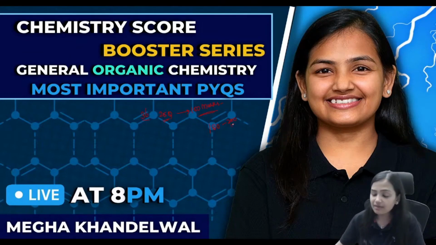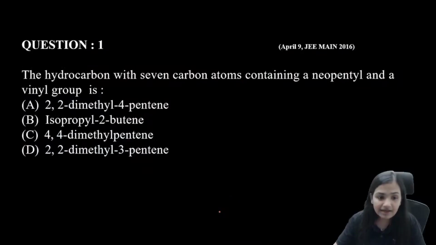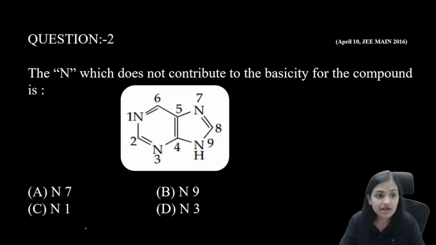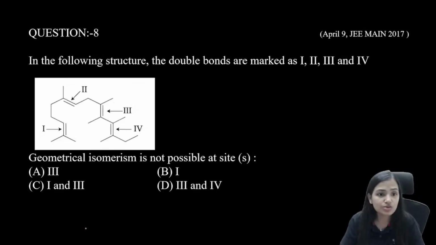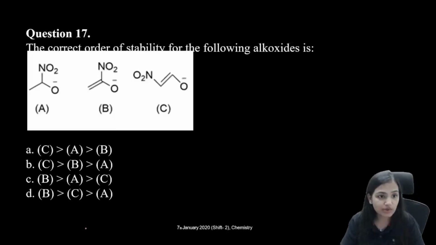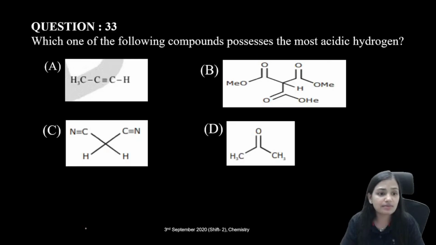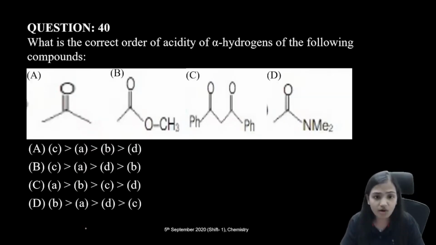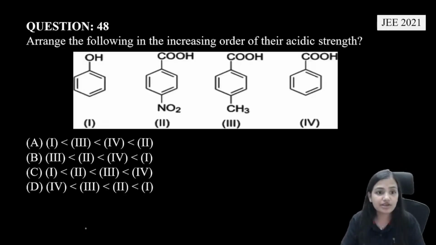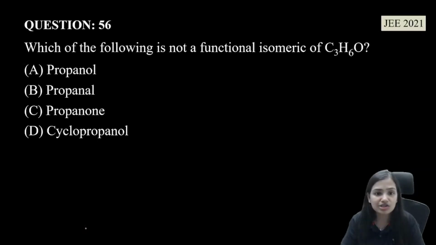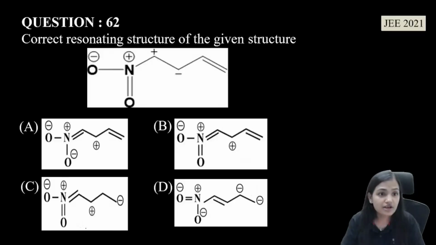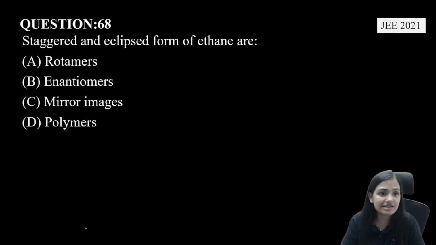So for today I am going to start with GOC. This is our very first topic. I have taken so many questions, and all these questions you have to answer. Many of them are previous year questions and many are the most important questions, all mixed together. Wherever there is a previous year question, the year will be mentioned on it. In total there are 68 questions for you today.